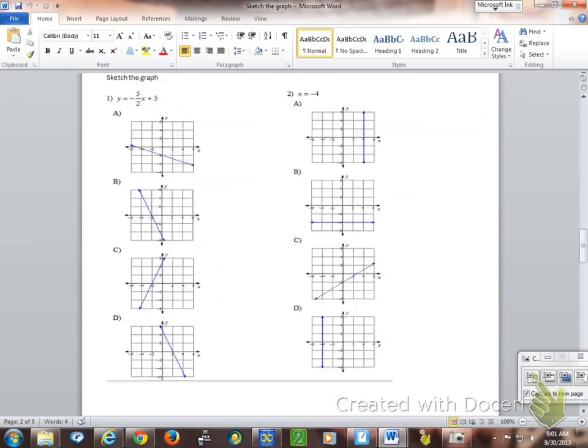All right, sketch the graph. For some reason, I made this multiple choice. We can do this without a picture. Number one. The only one with the correct y-intercept is D. Actually, there's only one, isn't there? D. This one crosses at -2, -3, +3, +5. So really, D was the only one. And it had a slope of -5/2. Down 5/2, -5/2.